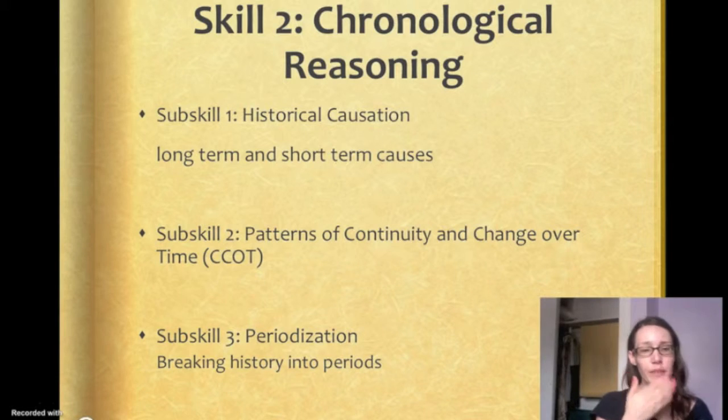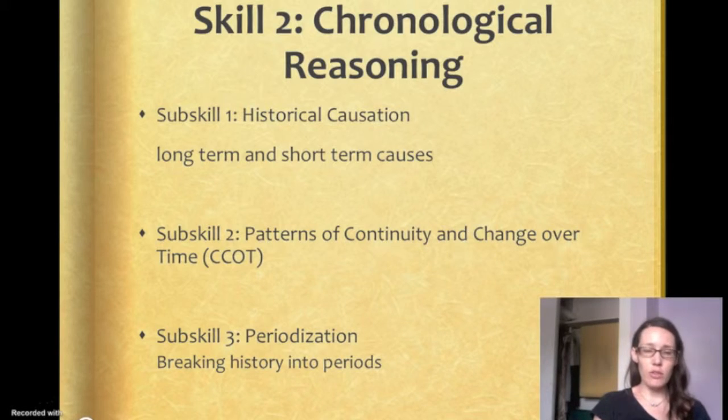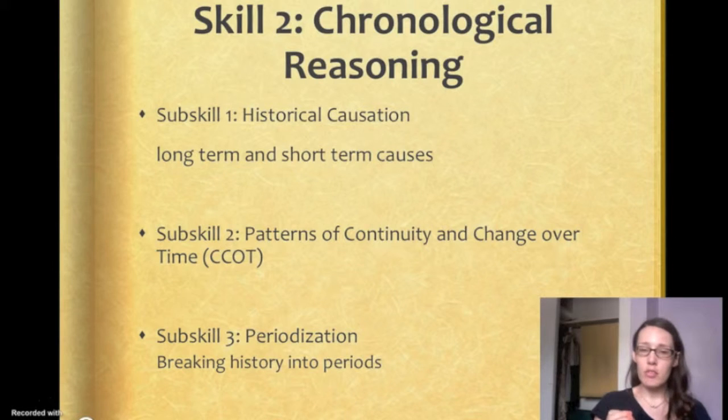Periodization is the third sub-skill here. So in a lot of ways, the AP redesign sort of does this for us. They break AP US history into 9 different historical periods. Okay, so what you need to do with periodization is to understand why a certain person, a certain event, a certain ideology sort of fit into a given time period. But again, in order to be a really strong historical student, you also can put continuity and change in here and think, okay, this historical period is similar to this historical period because of such and such.